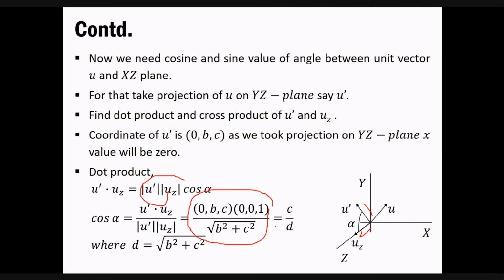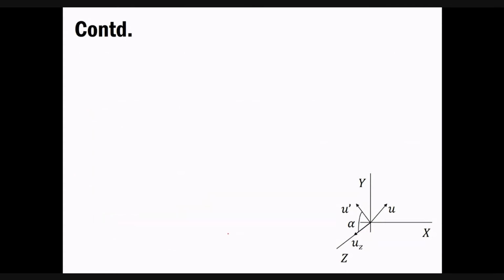And what it says is, now you have to just replace this value at the top with c, and similarly the next value will be d, and d will be equal to the under root of b square plus c square. For simplifying purposes, we have done this so we do not have to go into detail of it. So right now we have one thing, that is cos alpha equal to c upon d, where d is equal to the under root of b square plus c square. Okay, so now one thing that we have is the value of this thing, that is cos alpha.